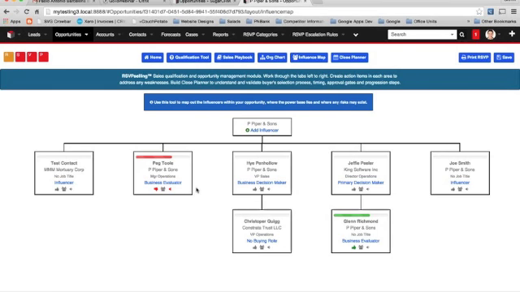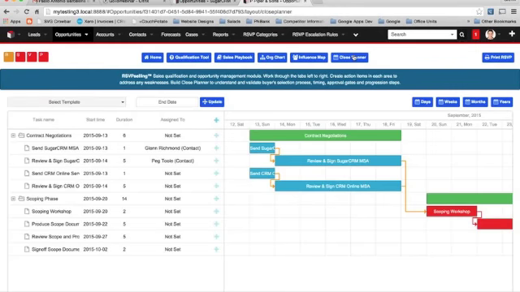This allows us to highlight that, and the influence map also allows us to bring in external consultants. If I wanted to, say, add an external consultant to the opportunity, I can go and do that from this screen. And finally, as I mentioned earlier, we have our close planner.